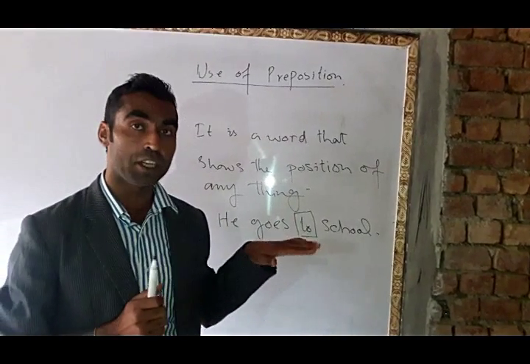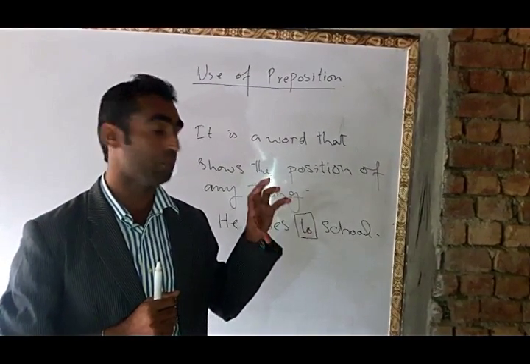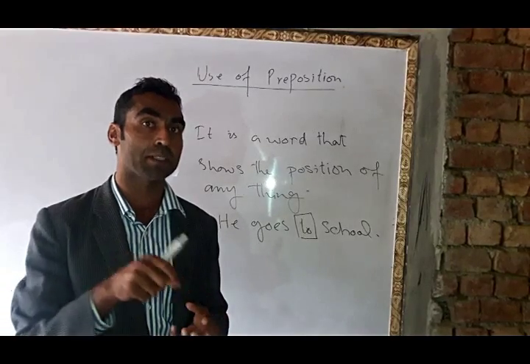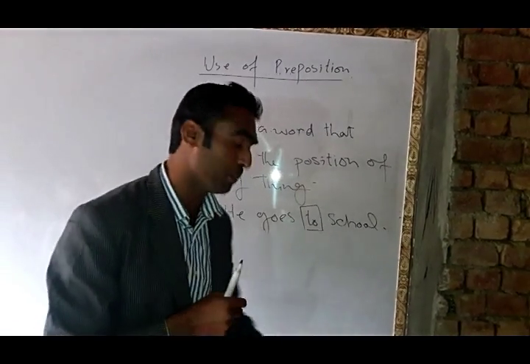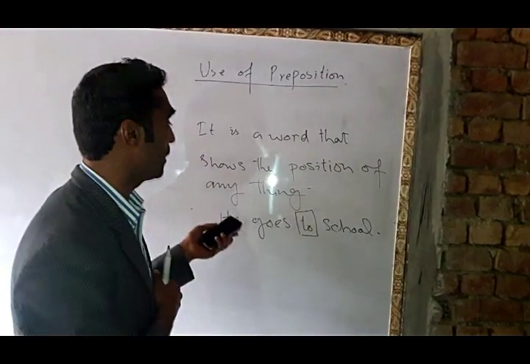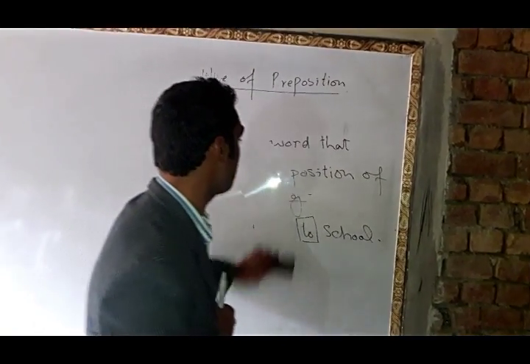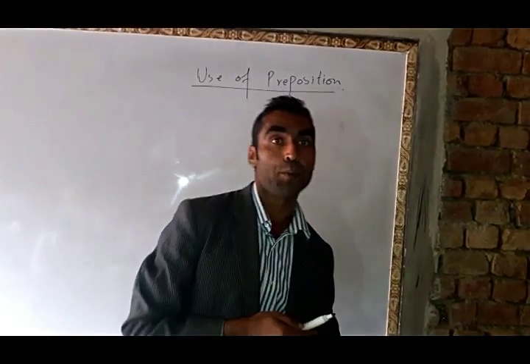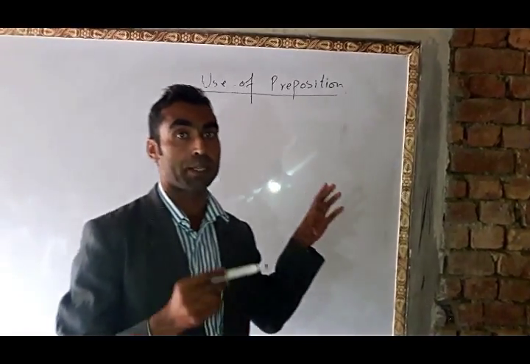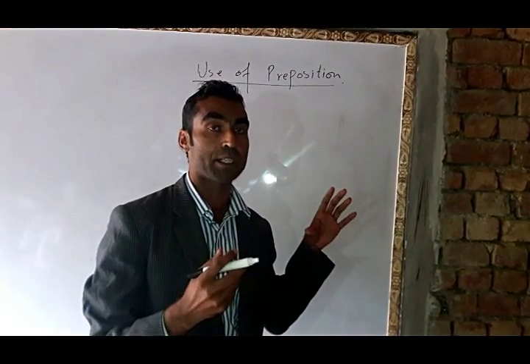So in this lecture we are going to learn the prepositions which show the presence of a thing or an object in a specific place. For this purpose I am going to show some other sentences. Let's learn today. So here is how we use prepositions to show the presence of something in a specific place.